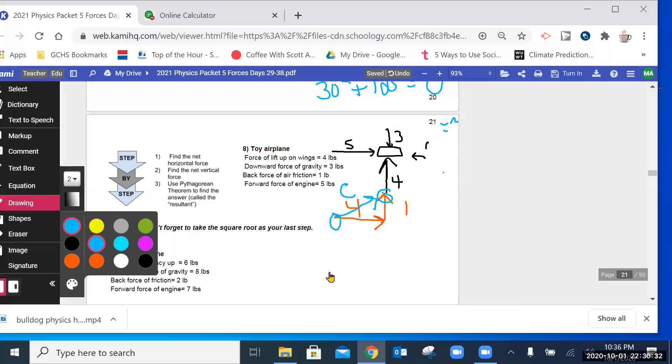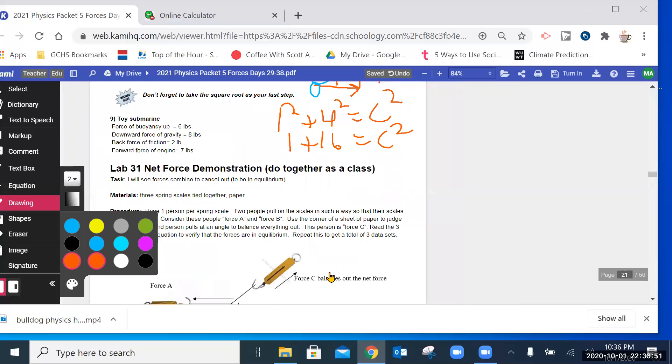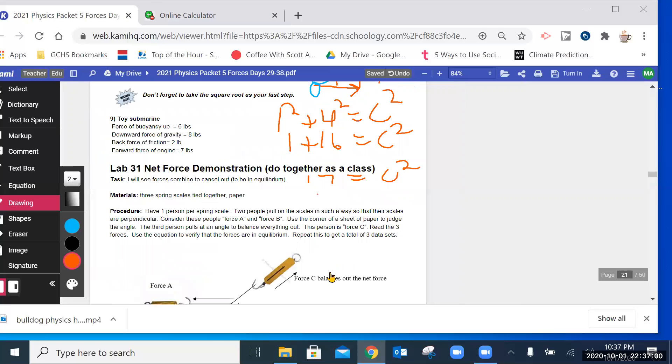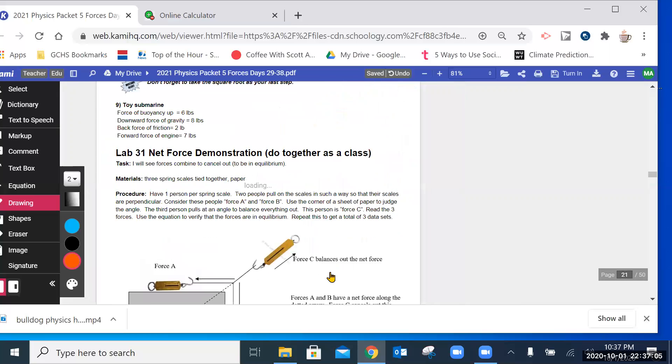And we label that C. So, A squared plus B squared equals C squared. That'd be one squared plus four squared equals C squared. One plus 16 is equal to C squared. 17 equals C squared. What's the square root of 17? It's 4.1.